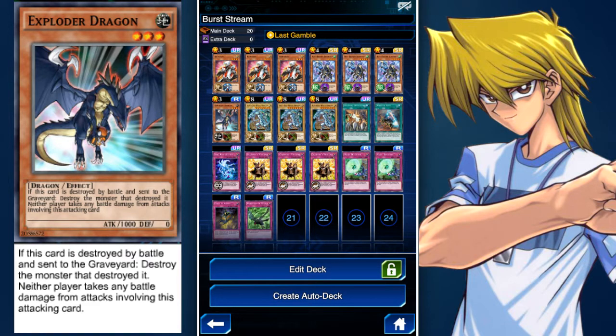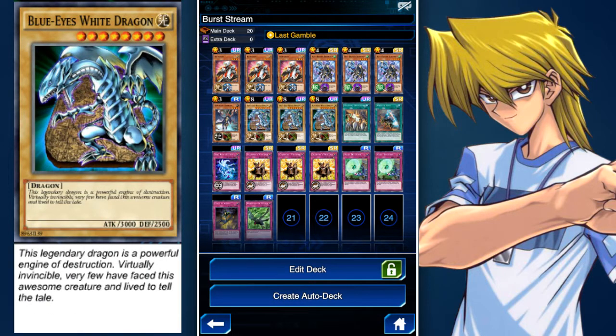Then we play 3 Blue Eyes White Dragon, one of the best cards in the deck. You know, what else can be said? He's just a 3k vanilla beater. He's very strong versus like every card, except the only cards that straight up beat him are like Strong Fusions, Valkyrian, and of course Silent Magician.